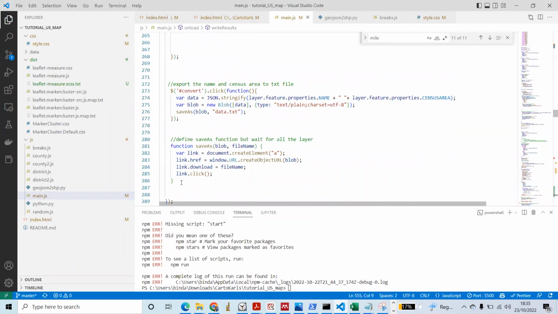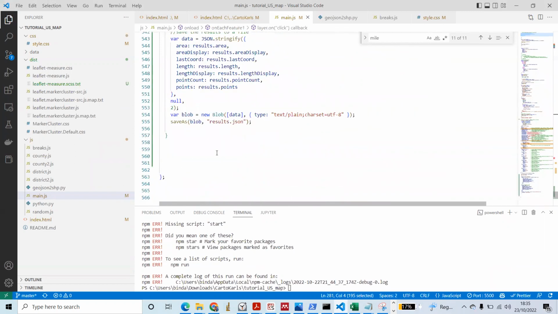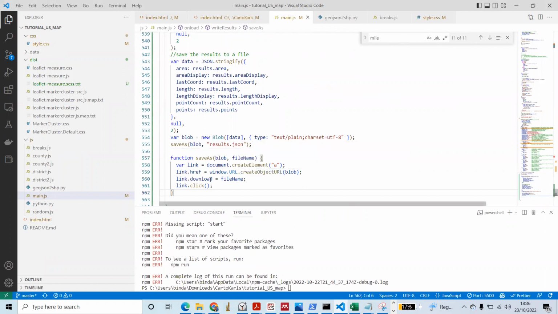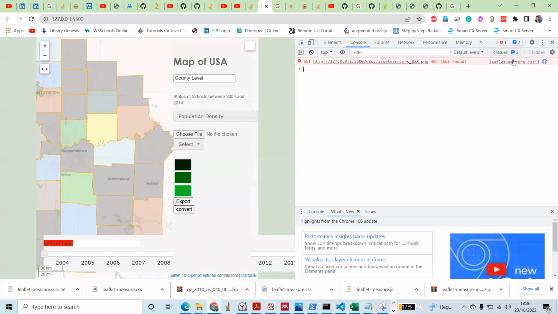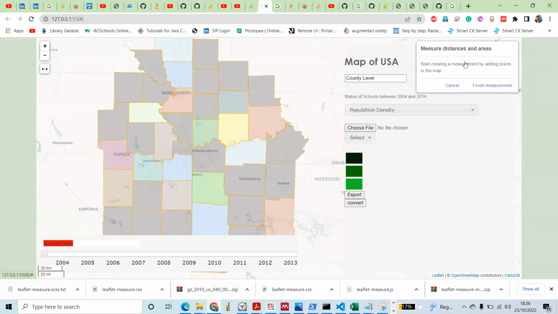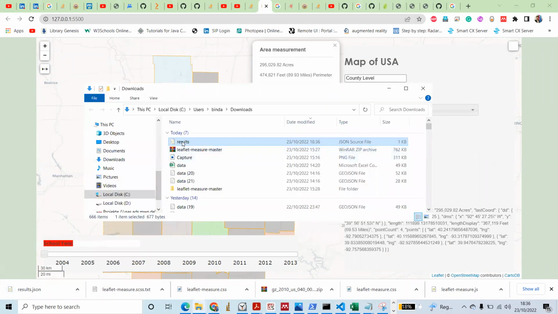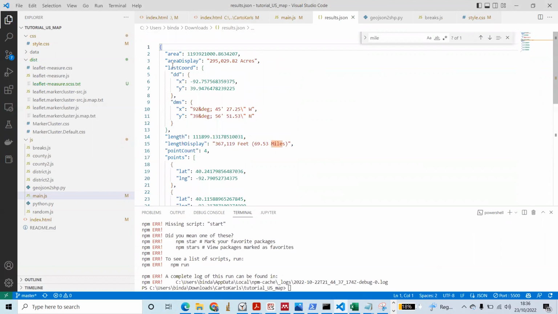Now we'll go again to the folder. We will define save as function here too, because it is a different function and it is out of scope. That save as folder is out of scope. So I created a save as folder. Maybe I can also create it differently. Let's see again. Okay, when I click this, the result of this folder will be resulted as a JSON file, and we can see the data of these files as a JSON.